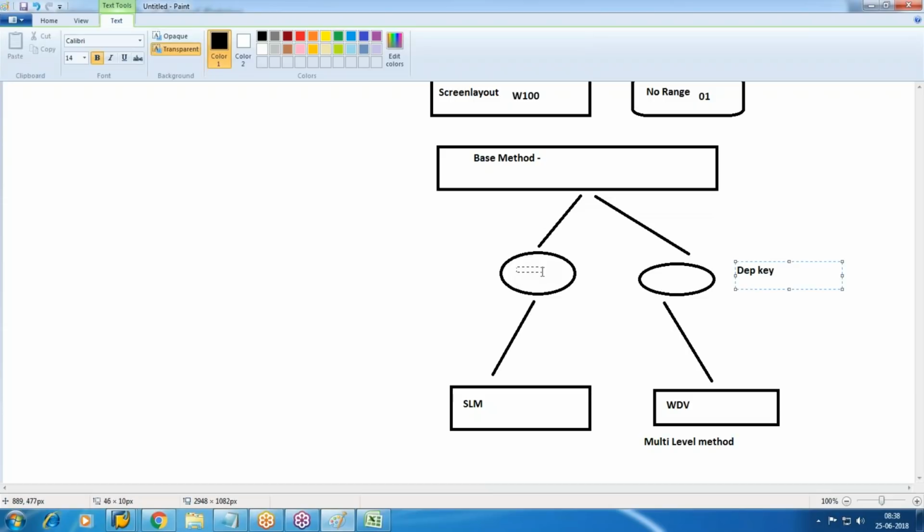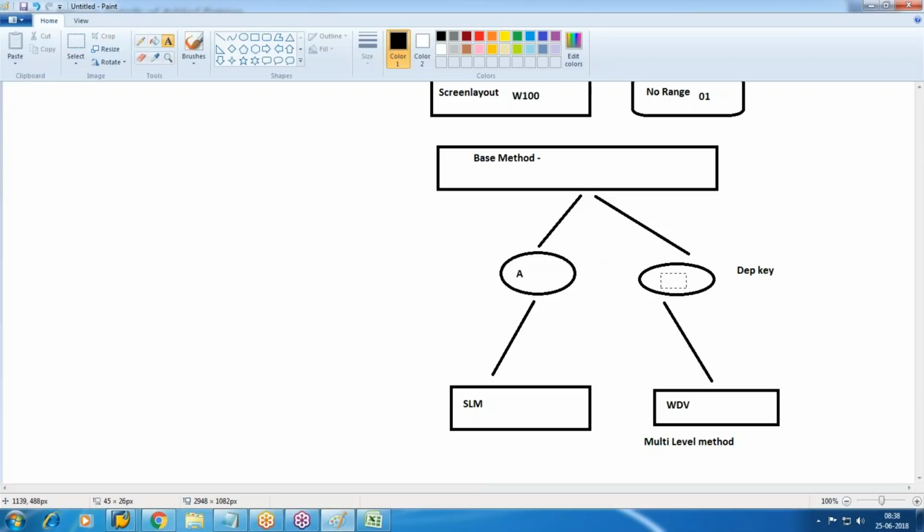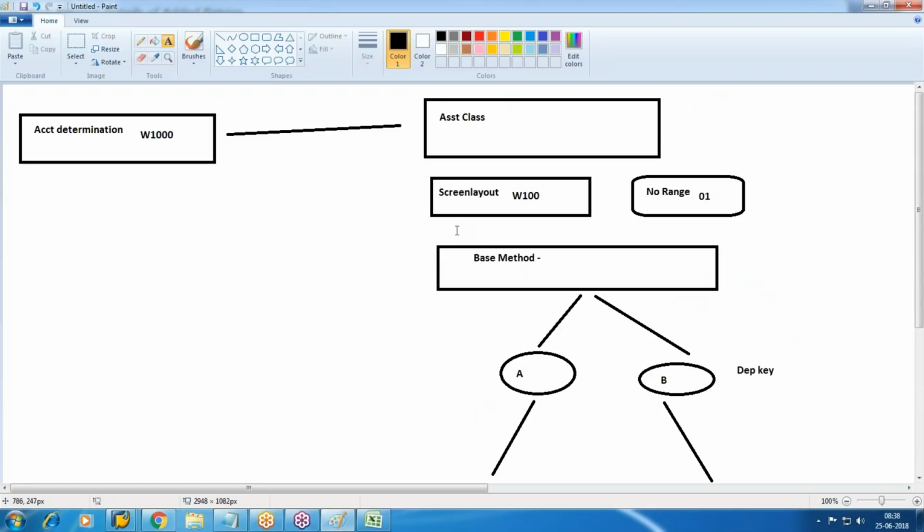Let's say I will take this as A, B. Under this account determination, you have different ledgers.